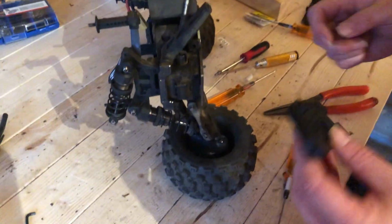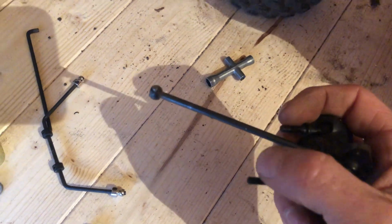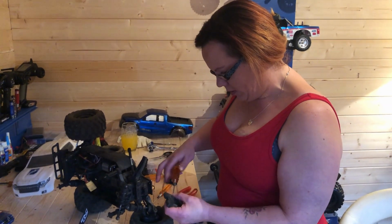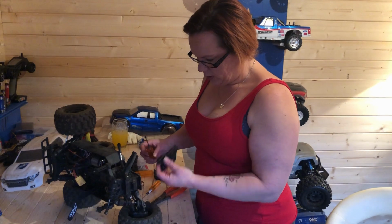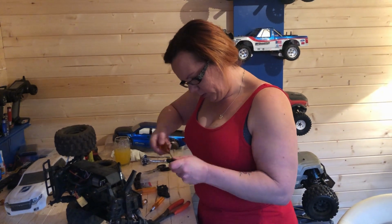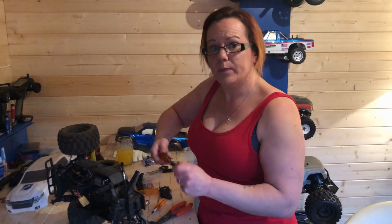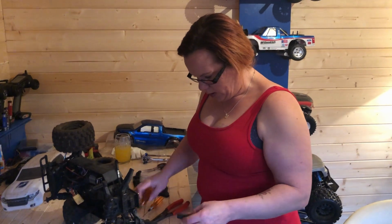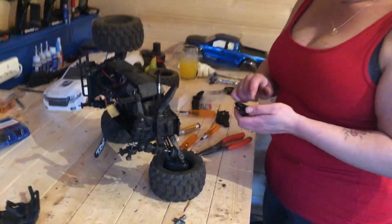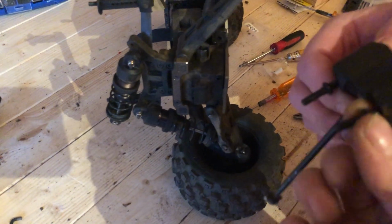Right, before you go putting it back on, you've got to change that over. And what I would do is screw that in, pivot ball in first, because it'll make it easier to line up the shaft of the arm not connected to the truck. One thing at a time. Right. There, that's where it's got that from, isn't it? And tight. Yeah, it doesn't have to be supersonic tight. Screw that one to the hub first. Put the pivot ball in.